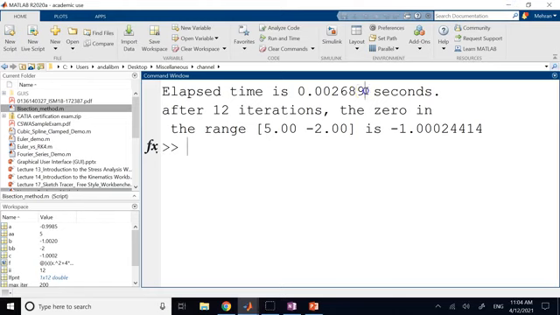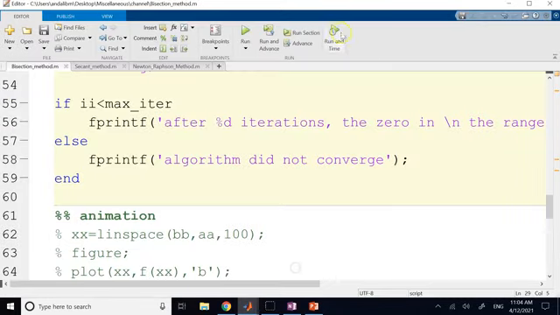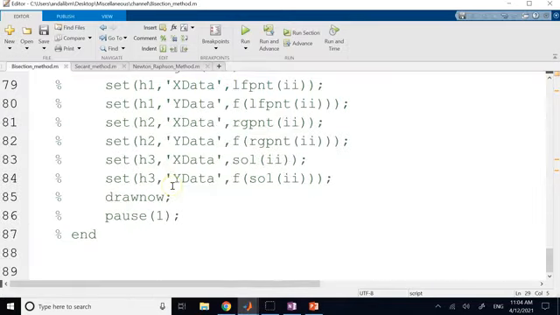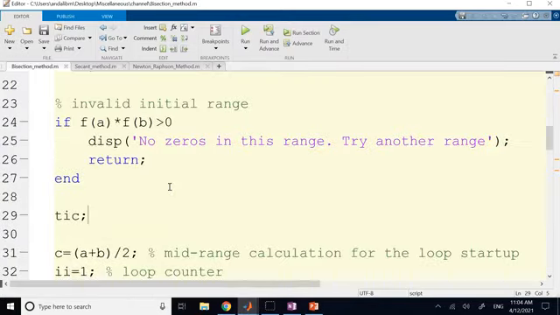Okay, so as you can see, the time it took to converge is less than 0.003 of a second, or 3 milliseconds. Okay, and this number is not perfect. You have to take several runs and take the average if you really want to know about the time it takes. But it's about 3 milliseconds, as you can see. So this is about the animation and about this method.